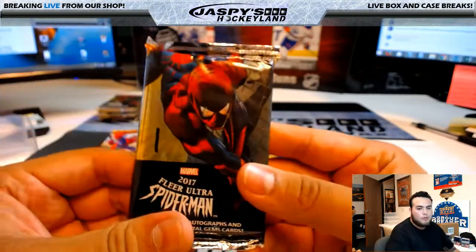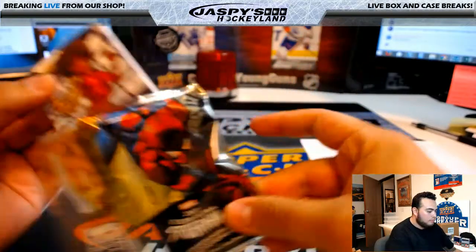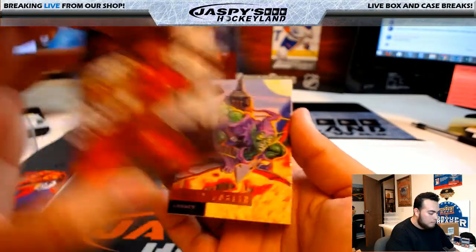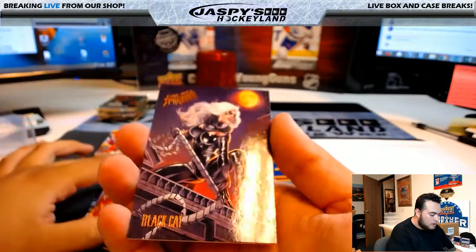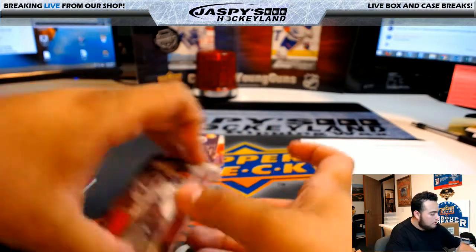All right, last pack, pack one. Good luck, John. Misty Knight, Green Goblin Legacy, Anti-Venom Webbing, Silk, and Black Cat. All righty, John.